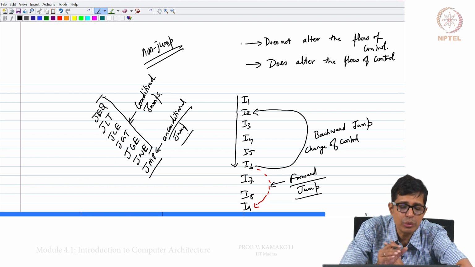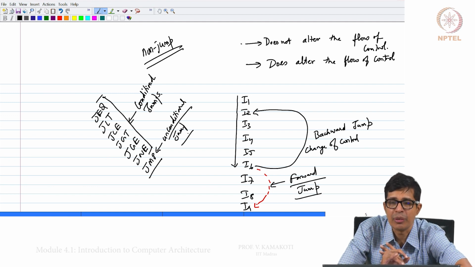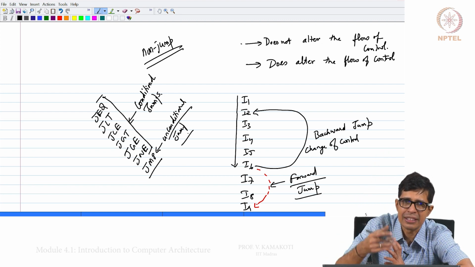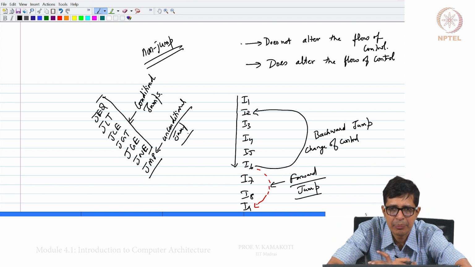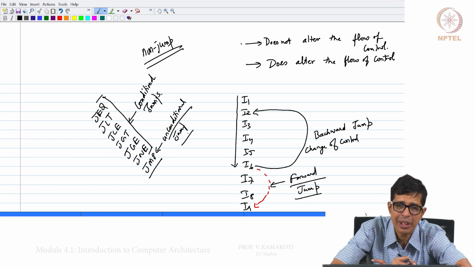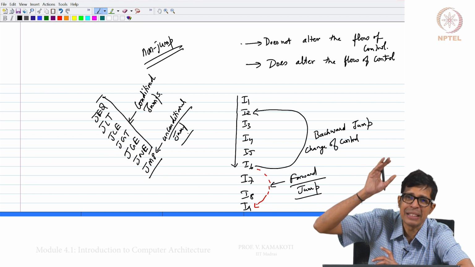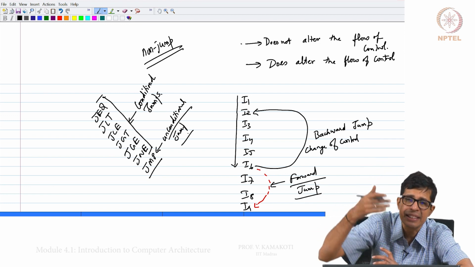Now, what do these jumps do? It basically alters your flow of control. So, when the flow of control is happening one after another, the instructions are basically executed one after another. The presence of a jump will alter the control to some other instruction rather than the succeeding instruction.